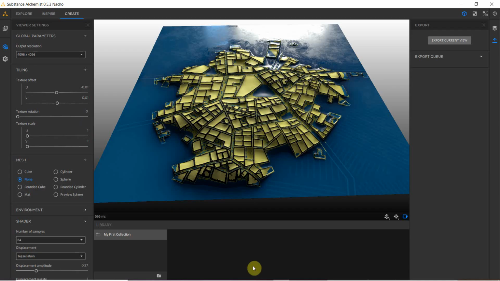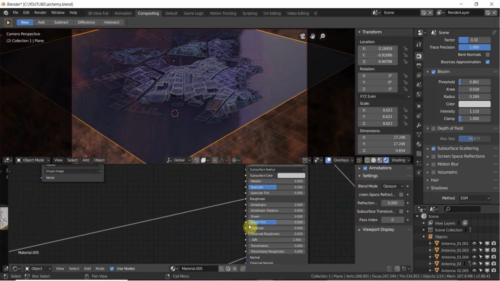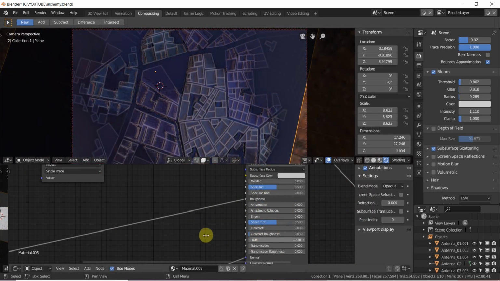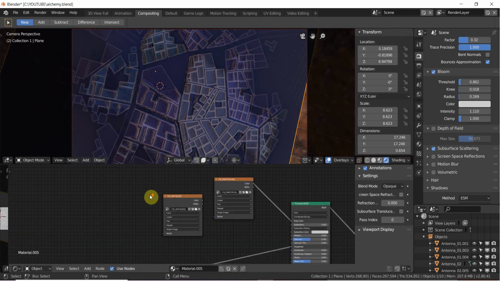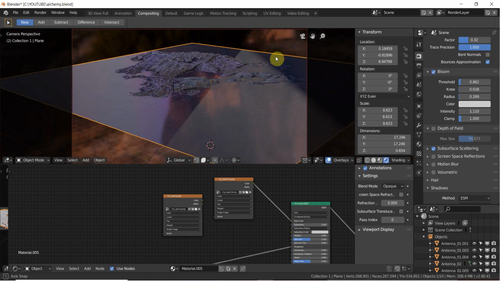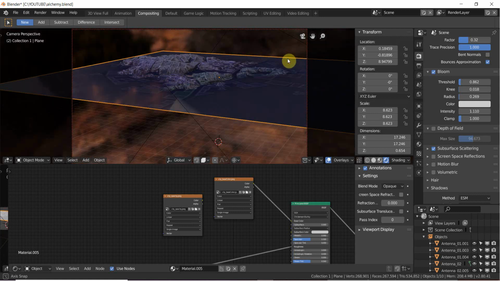If you include options here that you're not using, like if you have an opacity, it'll just be an image with nothing in. So remember not to plug in any images with nothing in because it can mess it up. You can't quite see the dirt on this, but with a bit of tweaking.